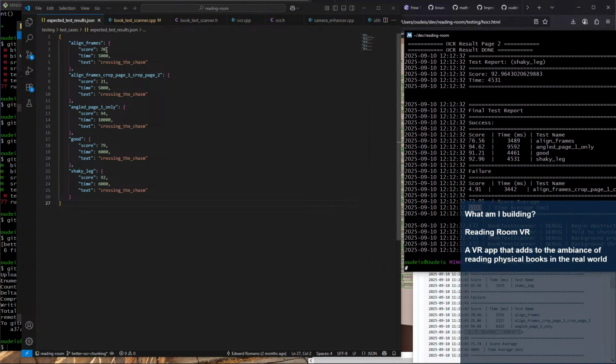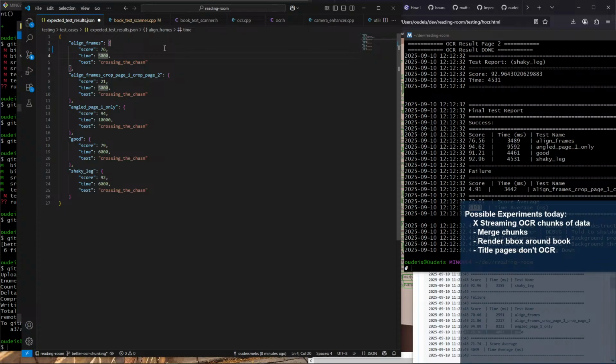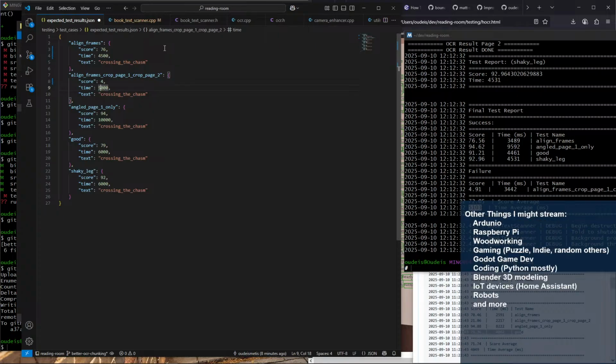Align, I'm now expecting to be 76. Keep it at 5 seconds. Well, let's do 4.5 seconds. We'll give it a 1 second headroom for failures. Crop is going to be 4, and we'll do 4.5 on that one as well.